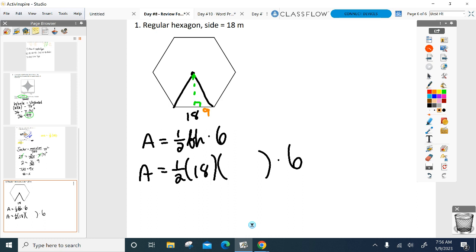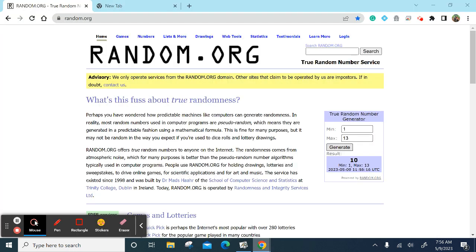I got to find an angle, though. I don't know if this is 30, 60, 45, 45. Heck, it might not be anything, and I got to use SOHCAHTOA. So what I would like first, and I always start out this way, what was the angle formed by drawing in those 2 radii? Help me find that angle right there. What was the angle formed by these 2 radii? And remember how to find it?